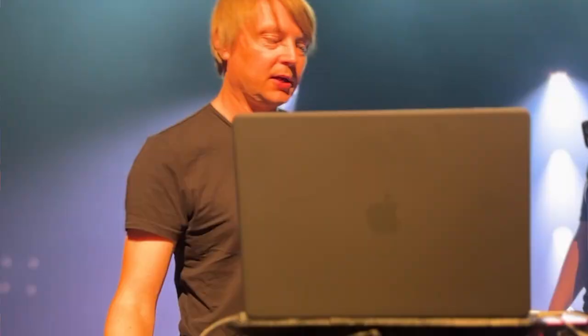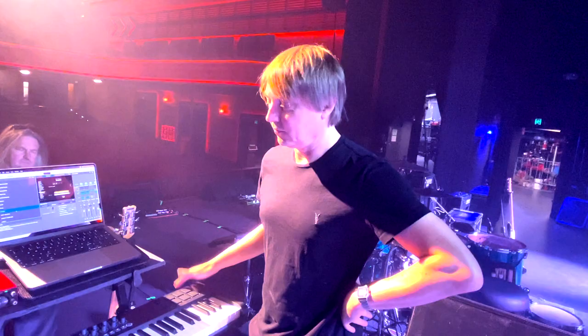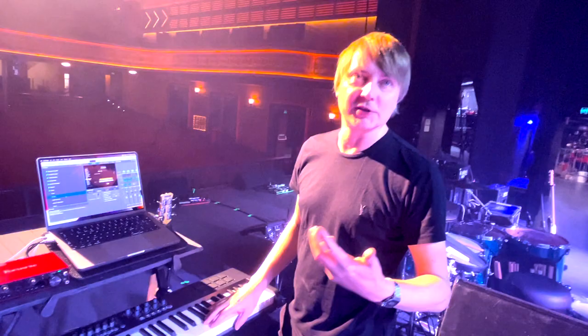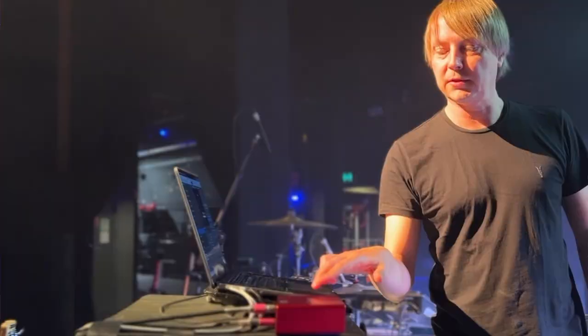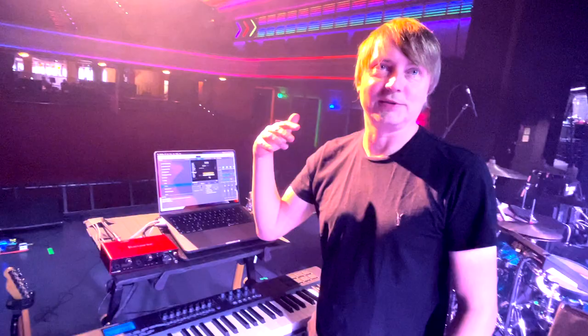With Dubs back in the day, we used to cart things all around the world with us. It's incredibly expensive to do that. But yeah, this is a good way to do it. And obviously you don't backline the Mac — you bring your own Mac. It takes lots of programming to get it sorted and out of your life otherwise, it could be a nightmare. And the Focusrite — just for the audio interfaces, just simple. What's great about these things is when you tour, they're easily replaceable anywhere in the world. Everyone's got them. Your power goes down, you can go to any music store and they're going to have a Focusrite.